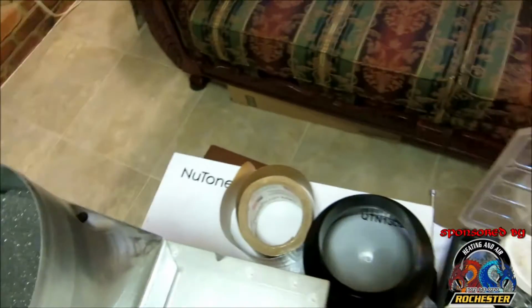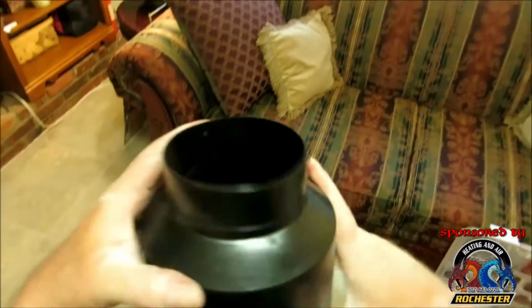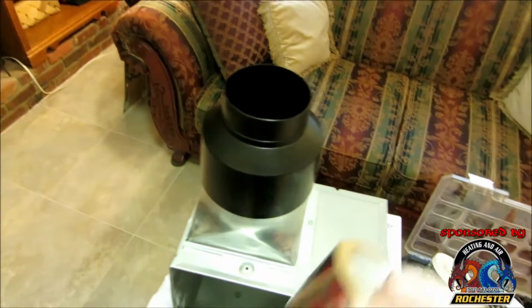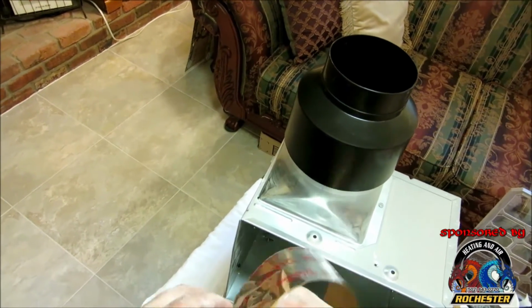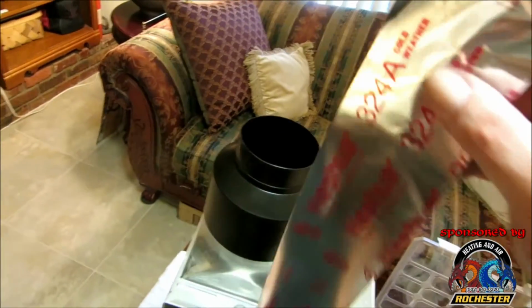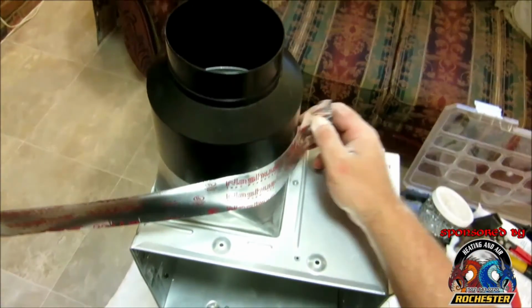All right guys, now we're going to take our 6-4 reducer here. We're going to get it on down on here. Make sure we get a good fit. Oh, it's got little stoppers in it. Cool. Okay, we're going to put that on there like so. And I'm going to take some of my UL rated chrome tape here, metal tape, and tape it to it, like so.